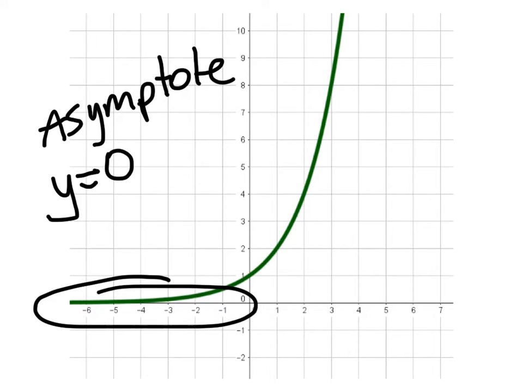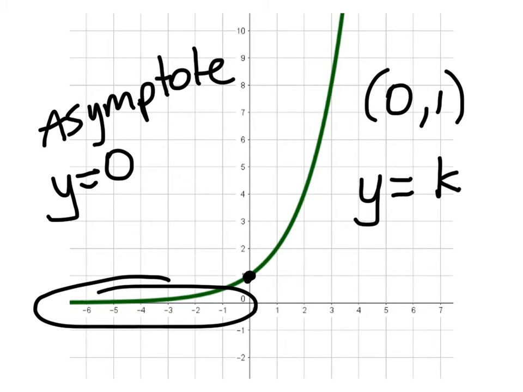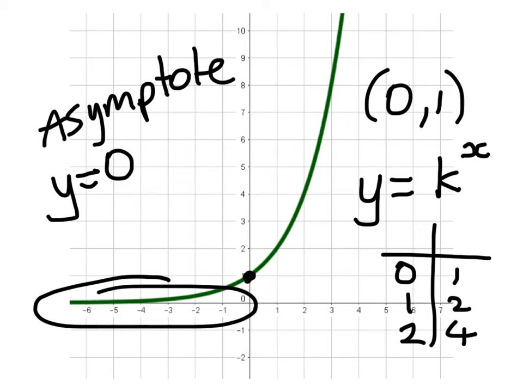And the pattern here, well, we can see we've got exponential growth, but things to notice, we've got this key point here, 0, 1. That's happening because the exponential graph has this for its basic form, some number to the power of x. And in this one, the points that we've got are 0 and 1, 1 and 2, 2 and 4. So these look like the powers of 2. And that's the giveaway that this is the graph of y equals 2 to the power of x.